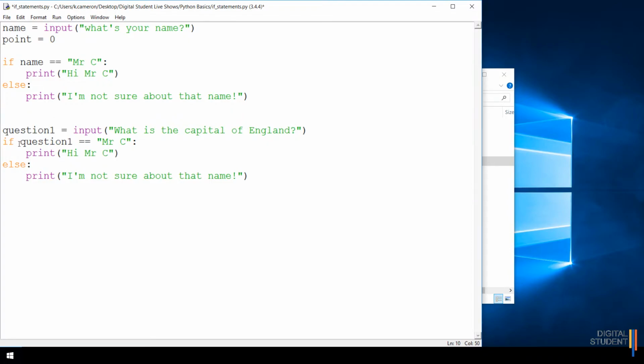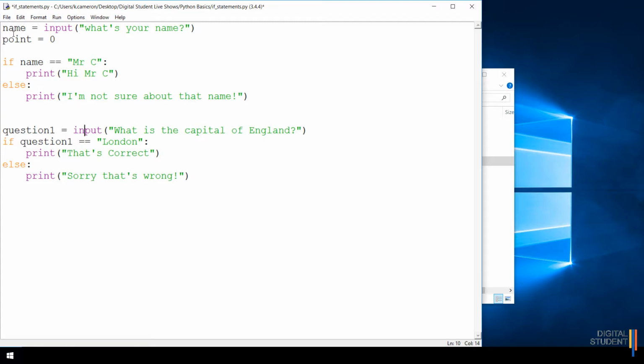Okay. If question 1 is equal to London, print that's correct. Else, print sorry, that's wrong. Okay, so now we have our first question, and you can carry on. There are multiple ways of doing this, so you need to know that in actual fact this is the way I'm doing it. But for your 10 question quiz, you can do it a different way if you find a better way of doing this. But we've got our question 1, and then we've got our input.